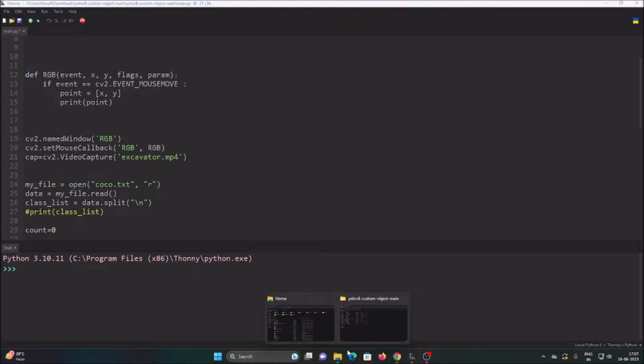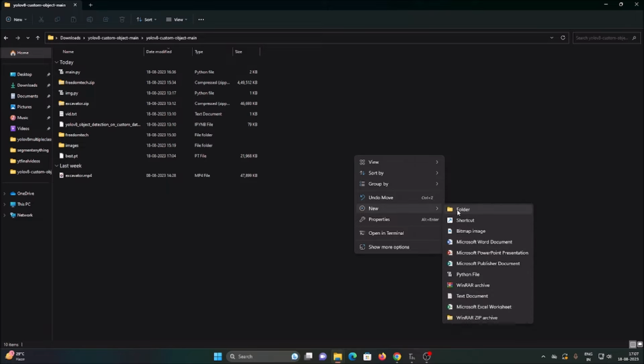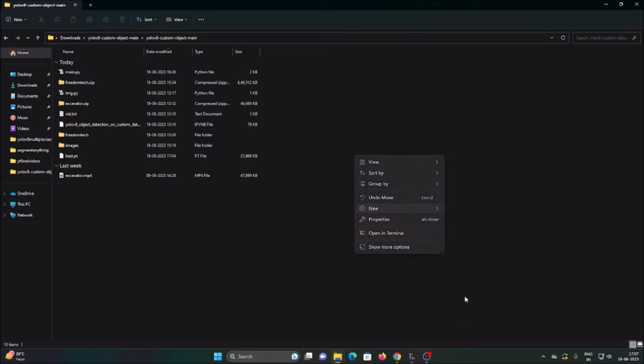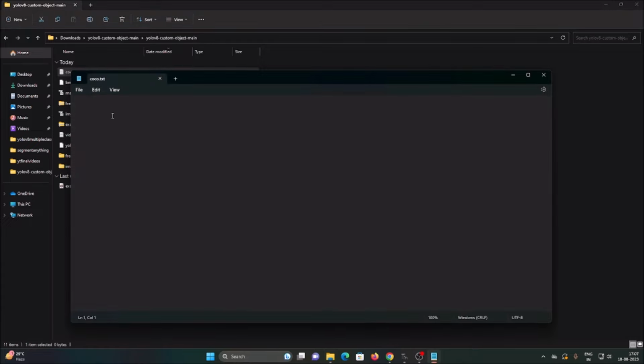So what we are going to do is open our folder, our repository again, and here let's create a new text document and mention the name. Just remove the new text document name, coco.txt, and we have only one class, which is excavator.